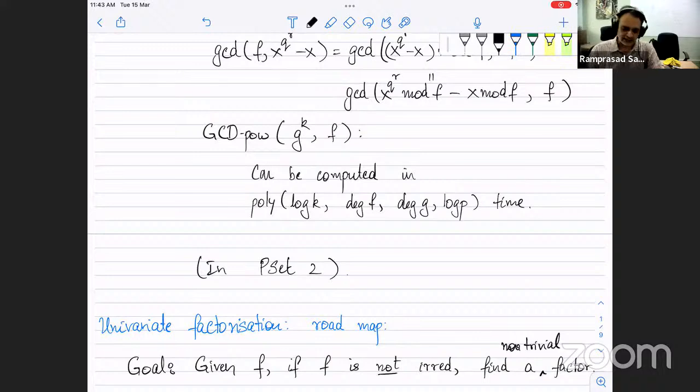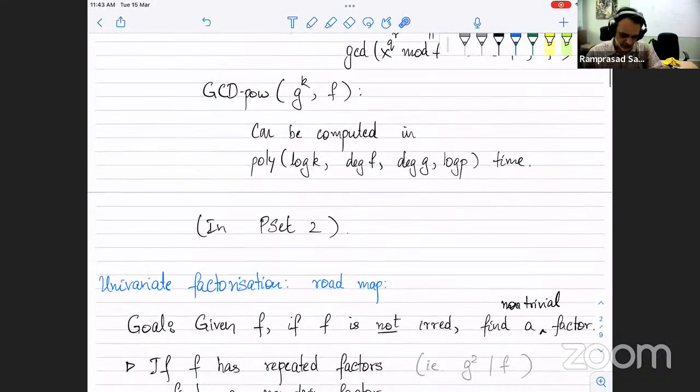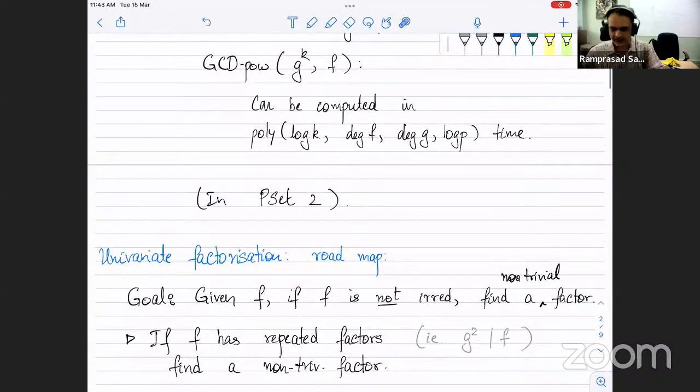Okay, so that's going to be the ask. I basically want to say either show that it is irreducible or find one non-trivial factor. That's it. And the way we are going to do this is by a few special cases. There will be two different special cases we will consider. We will solve those two cases first because they're actually quite easy. And then will come the main task, which is, if none of these special cases work, what do you do?